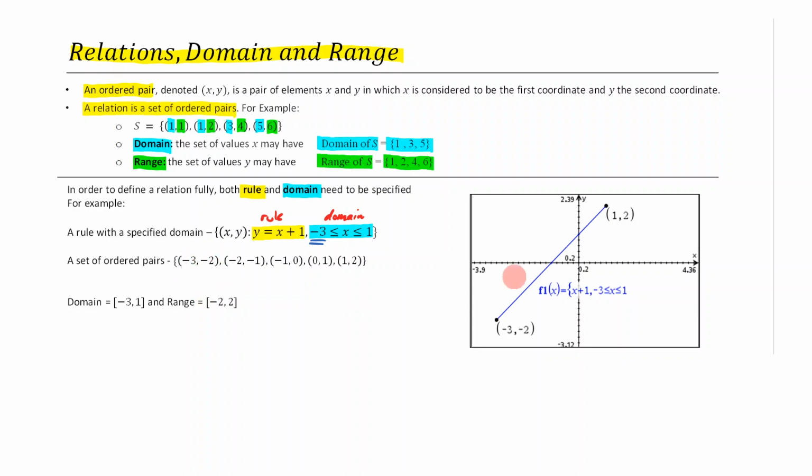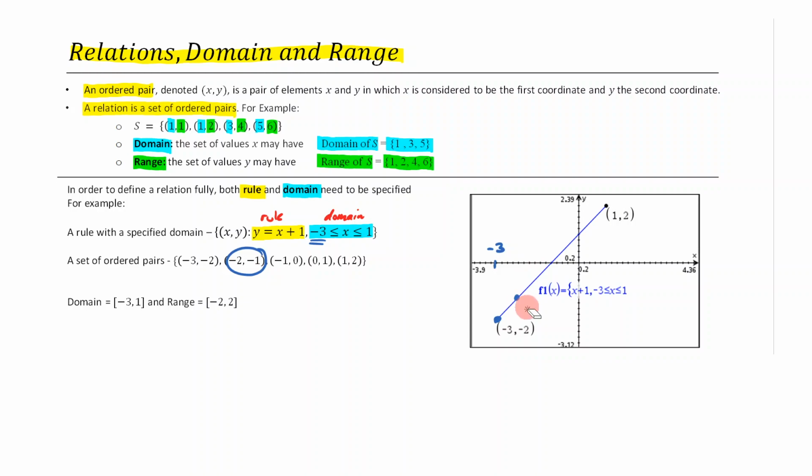And we can visualize this on our graph here. This is where it's starting from, -3. And then we're going to keep on going. The next thing I'm going to do is sub in my next value, which would be -2. So if I sub -2 into this, -2 plus 1 is going to be -1. And then I would get my next point. So it'd be somewhere here, wouldn't it?